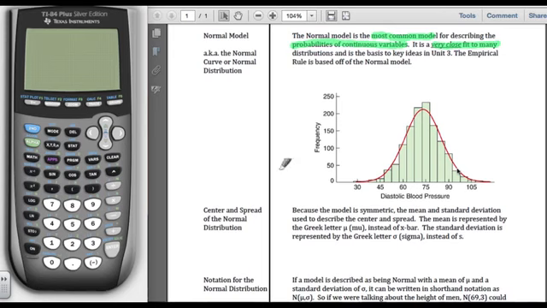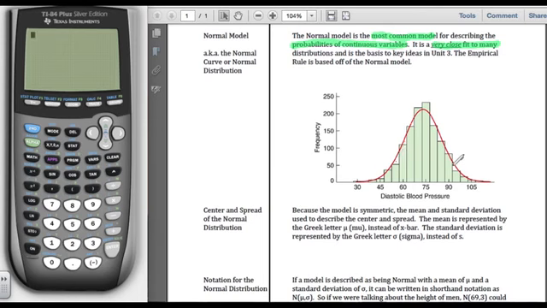For example, this histogram is displaying diastolic blood pressure. And this red line has been traced over the histogram, and we can see, well, it is fairly symmetric. It's unimodal with one peak in the middle. The left tail and the right tail are similar in length. But note that the bars don't fit perfectly underneath what's going on in this curve. We've got these two sticking out the top. We've got these gaps here. So the normal model is very close, but it's not perfect.